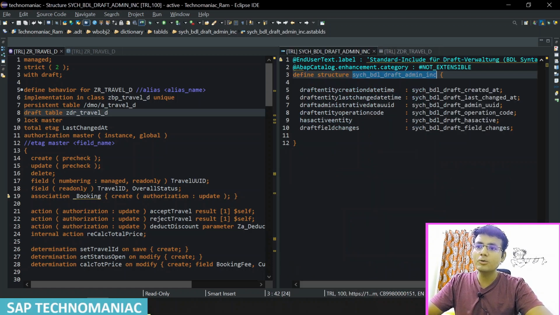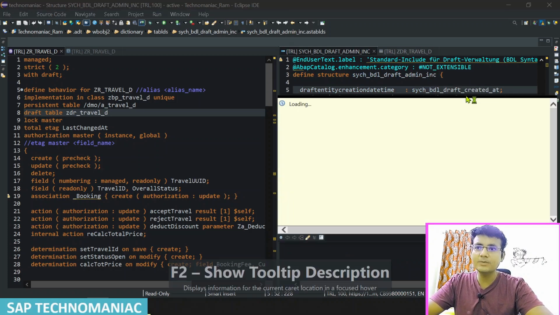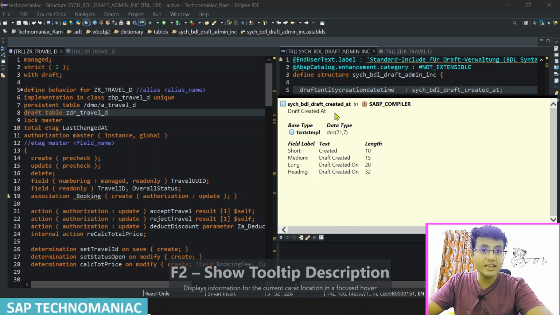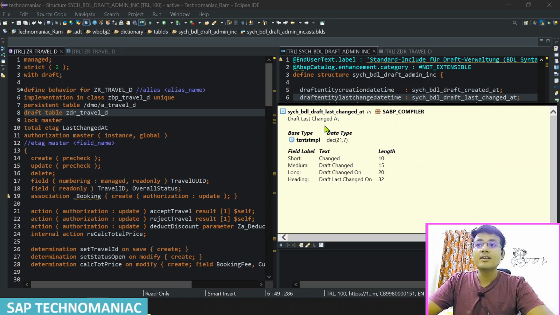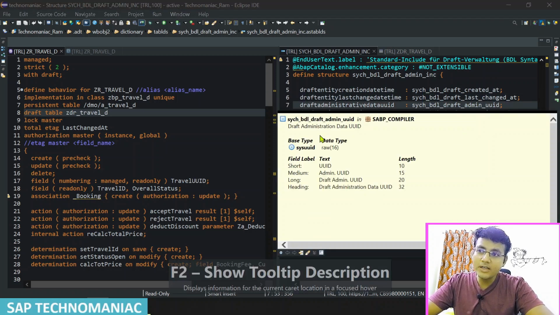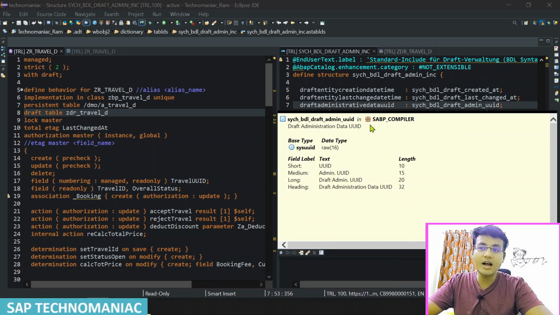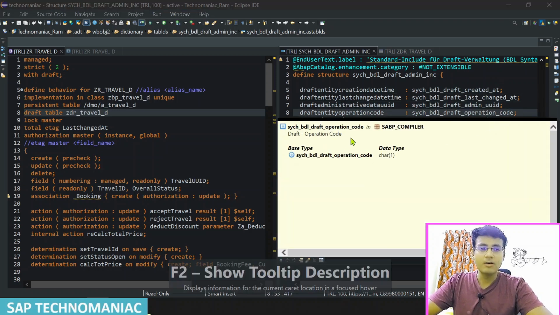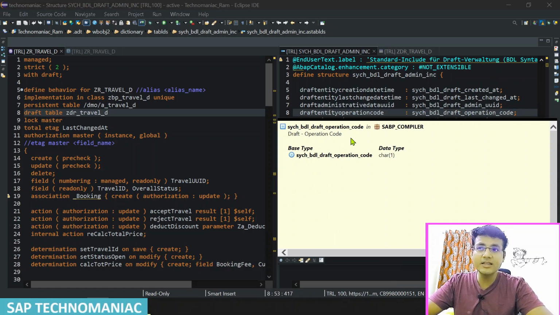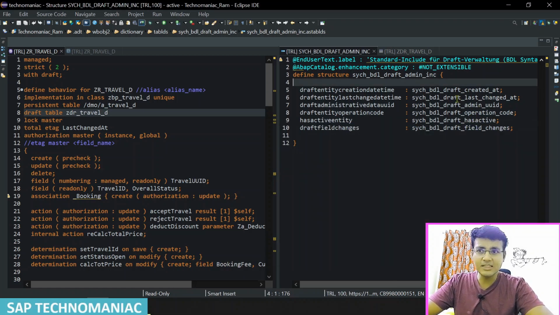If I open this include, you can see the descriptions of its fields: draft created when this particular draft was created, draft last changed when this particular draft entry was last changed, who did the changes, draft administration, draft UUID, and the operation code, meaning whether you edited or deleted the entry, and other details we have in this draft include.